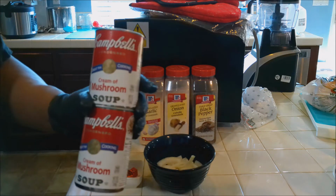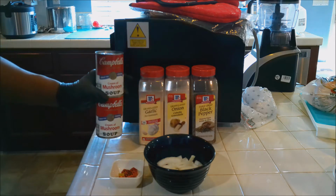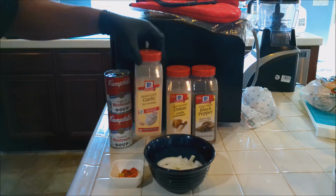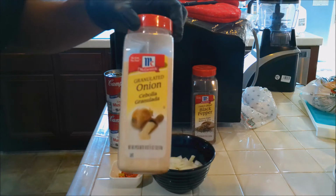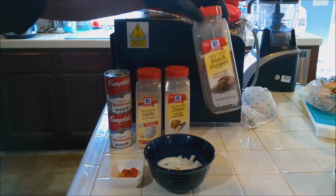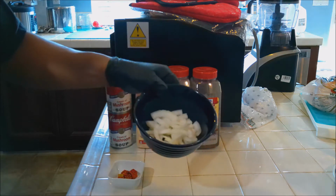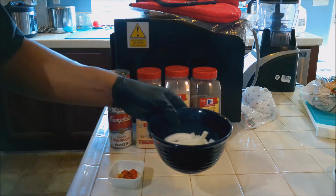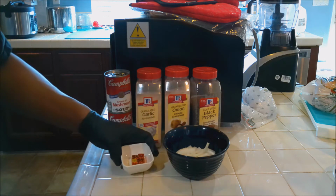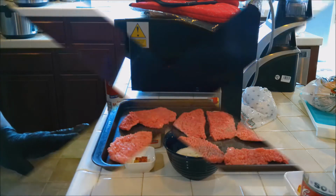Couple cans of cream of mushroom soup. We're going to need some granulated garlic, granulated onion, black pepper, some sliced onions, and some beef bouillon cubes. We're also going to be adding a little bit of salt to this, but not much.